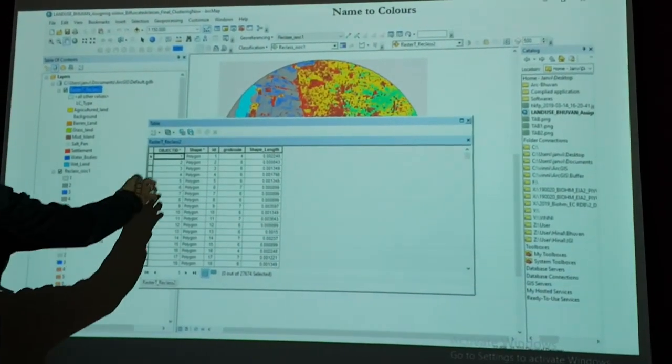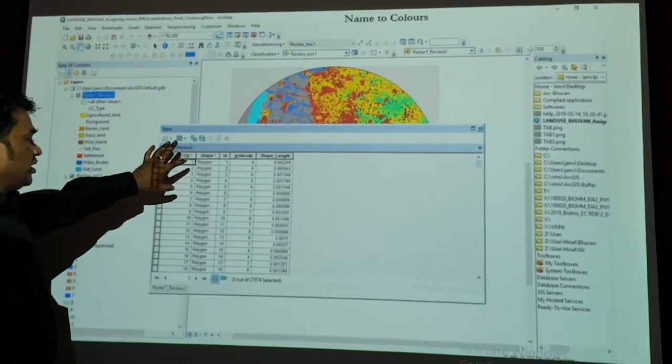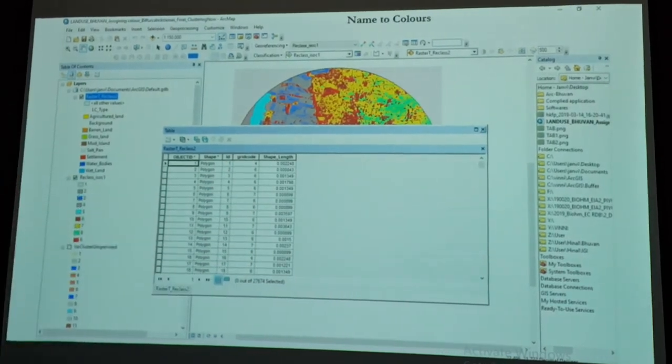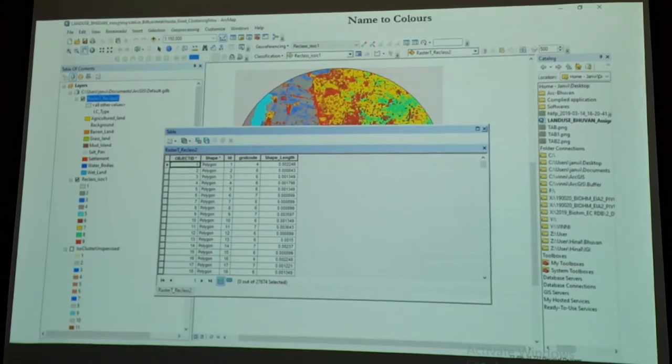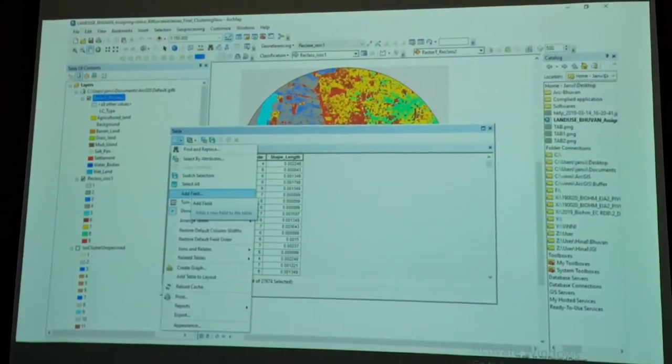So your numbers are here, object number which is already defined up to 20, and now you need to convert these numbers into colors, color codes, or simply names. So how can we do that?